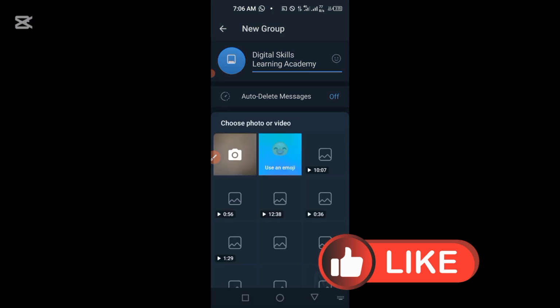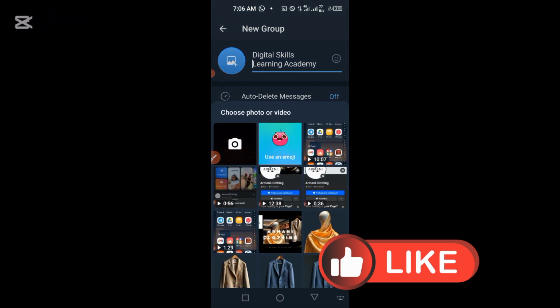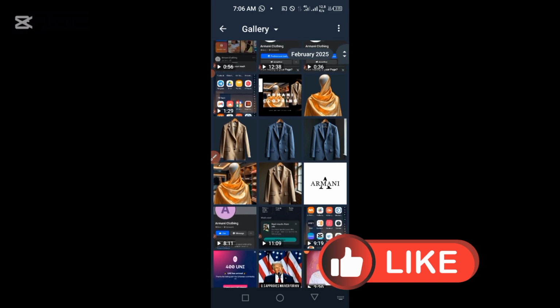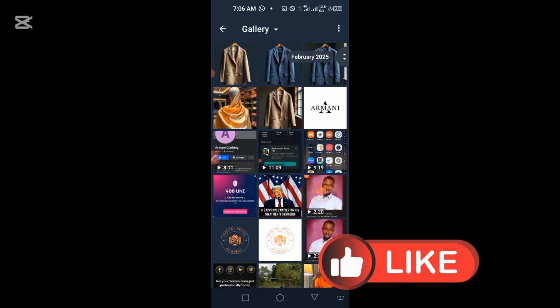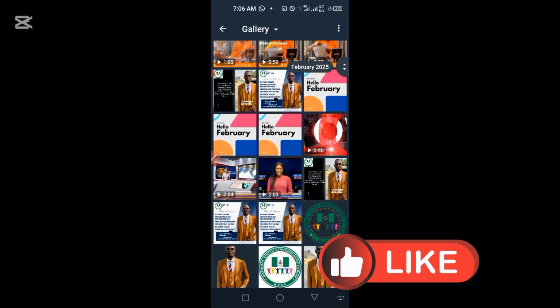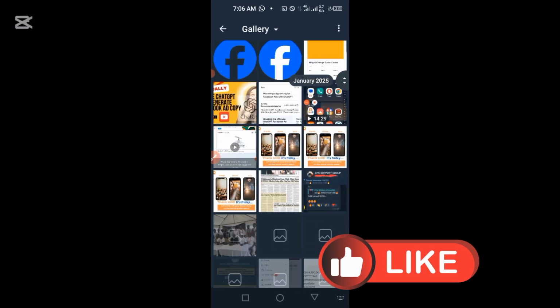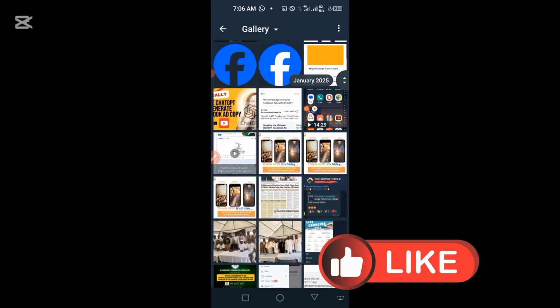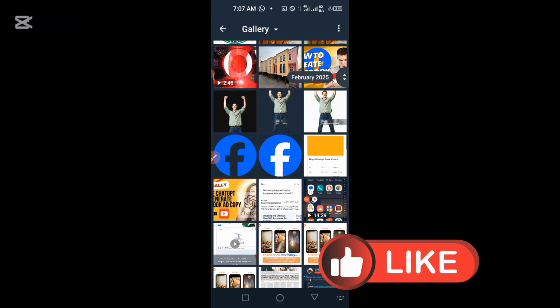You put a picture. You select something like a logo or picture on it. You can choose to add your personal image or your brand logo.